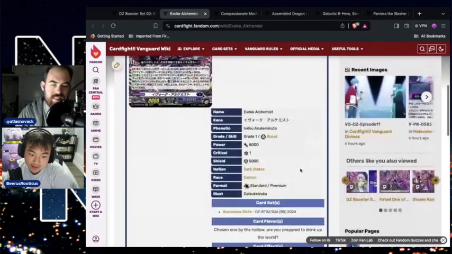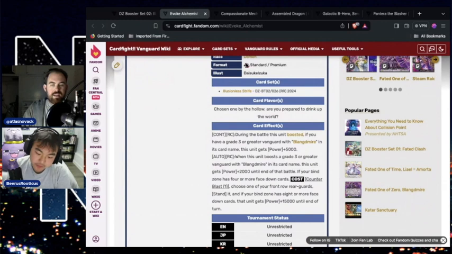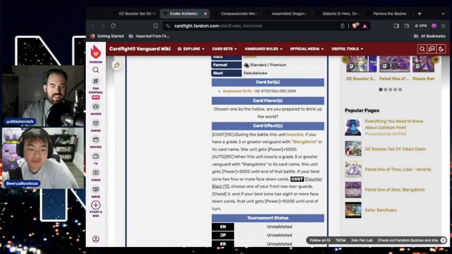Evoke Alchemist, the 8k grade 1. During the battle that this unit boosted, if you have a grade 3 or greater Vanguard with Blindmire in its card name, it gives plus 5k. Nice. And then auto on rear, when this boosts a grade 3 or greater Vanguard with Blindmire, this gets plus 2k until end of that battle. If your bind zone has 4 or more face down cards, Counterblast 1, choose one of your front row rear guards, stand it, and if your bind zone has 8 or more face down cards, that unit gets plus 15k until end of turn. Cool.